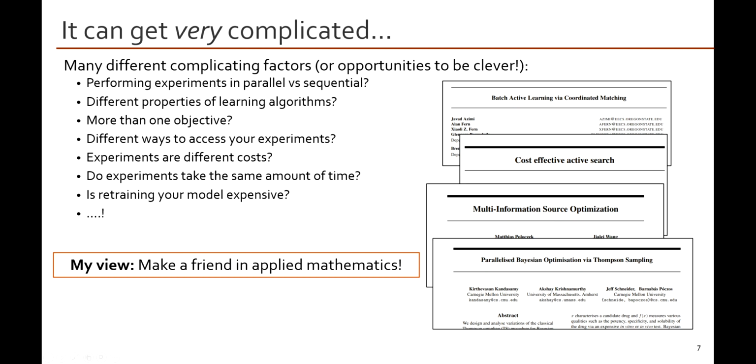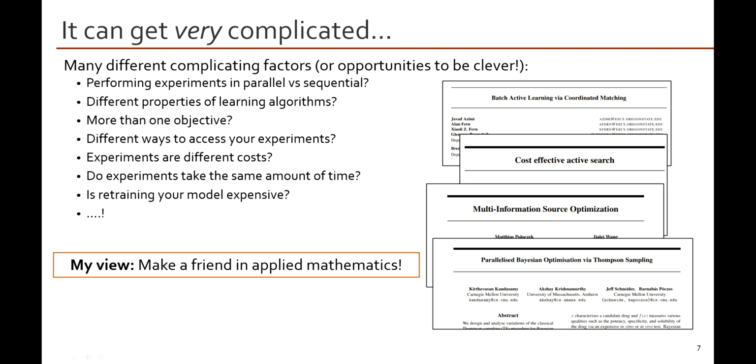And just to give you some examples of what these kinds of variables might be, these could be whether you're performing your experiments one by one, or at each step you select a batch of experiments, and there's a whole field of batch active learning approaches that help you select a set of experiments that are, say, both valuable by themselves and sufficiently diverse from each other that if you explore them all at once, you're going to get not just good information, but a rich diversity of information that will help you improve your model.